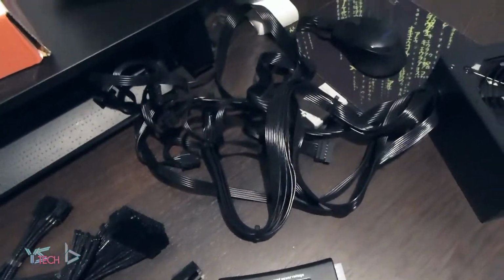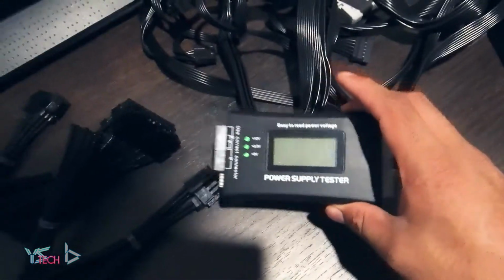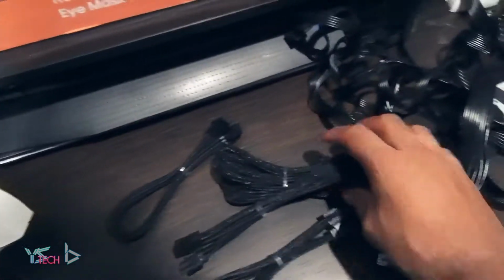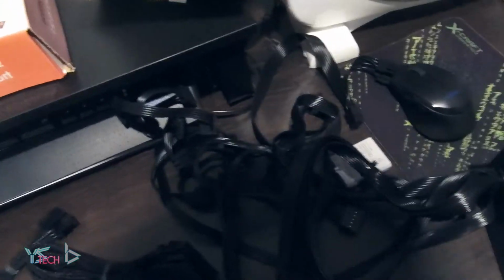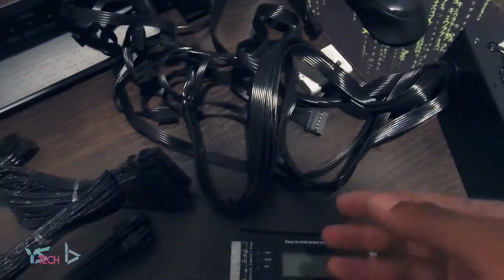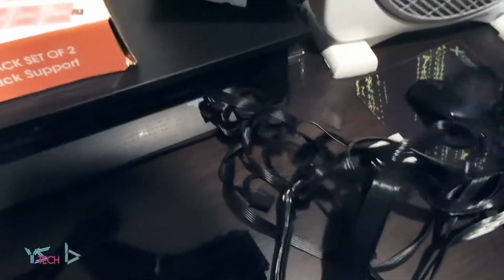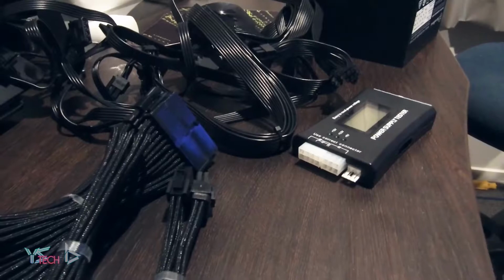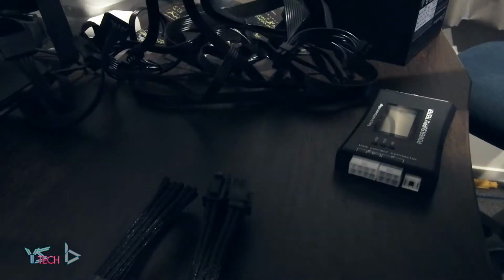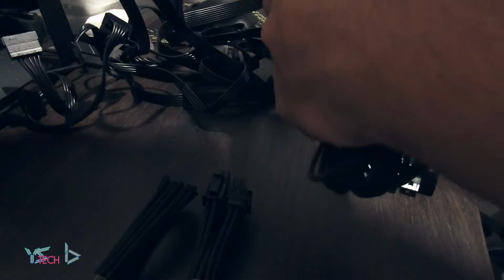Alright, so I've got my power supply here, and I've actually got my power supply tester here. We've got the extension cables here, and you're going to be seeing this one in an unboxing soon. But let's see how easy these guys are to install. I did say earlier that they were a bit tight, but let's see if they are really tight, to the point of not being useful. So let's just check this out. I'm going to grab the 24 pin and plug it in here.